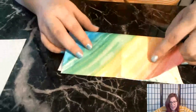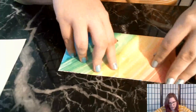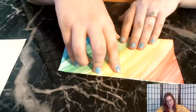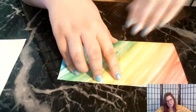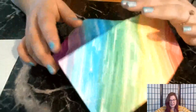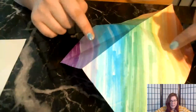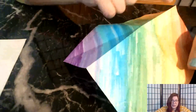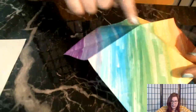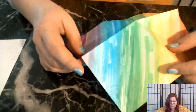Alright, and then we're going to do the same. Like I said, almost every step of this process is going to be repeated at least once, which I think makes it really easy to get the hang of. Okay, so we're not going to flatten this. We're going to turn it over, and you can see that the seams we made make the paper want to fold so that there's sort of an X here, and it makes sort of a diamond shape. That's exactly what we want.